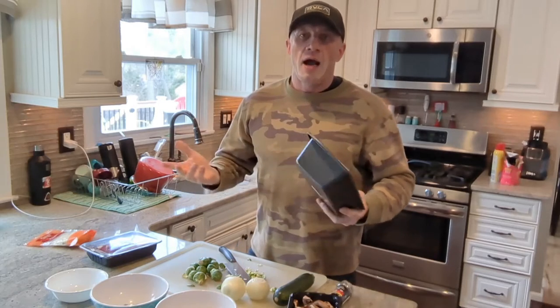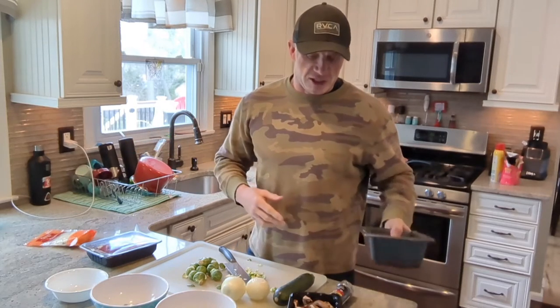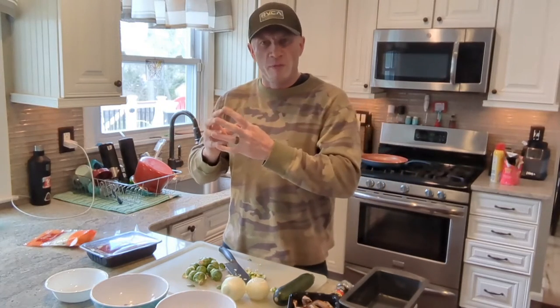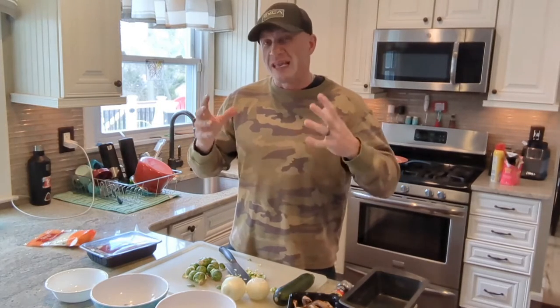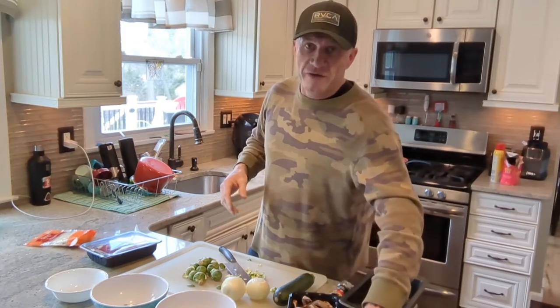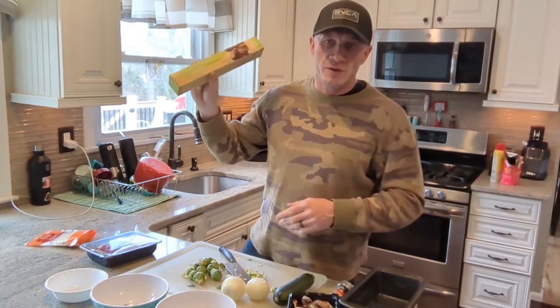And then I'm talking to my wife and she says, "Nah, man, you could line it with aluminum foil." And I was like, "Yeah, I don't really like that because health-wise, there is some research showing that the aluminum actually leaches into our foods, right?" So you're heating up the meat in the aluminum, and I don't know. I'm not making a big deal out of it, but if I have another alternative, I would use parchment paper.